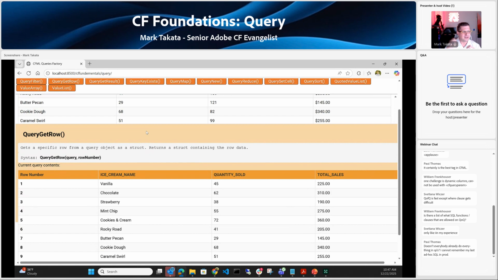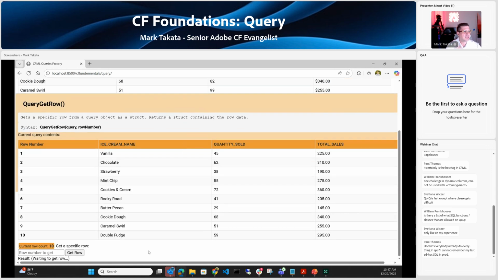Like there's a form holding the data, and I want to refill that data into the form so maybe that person can edit it, right? Here's a way you can do that with a query object that's in memory instead of going back and forth to the DB and constantly getting stuff back, which is potentially a performance issue, right? So let's say I want row 6.